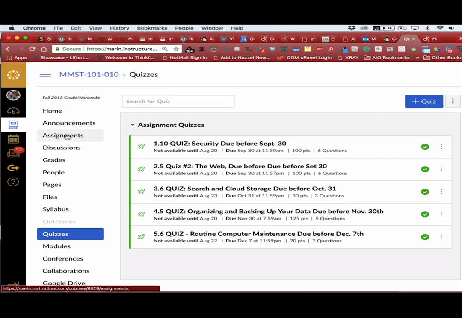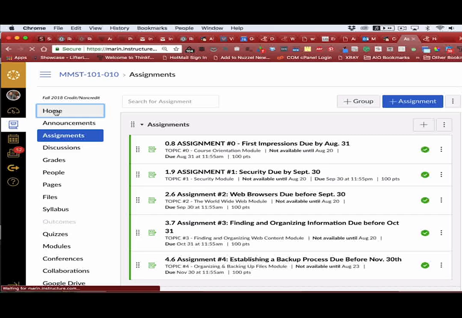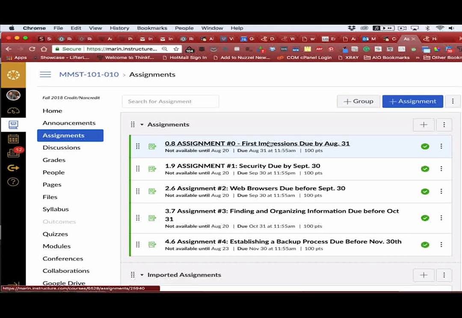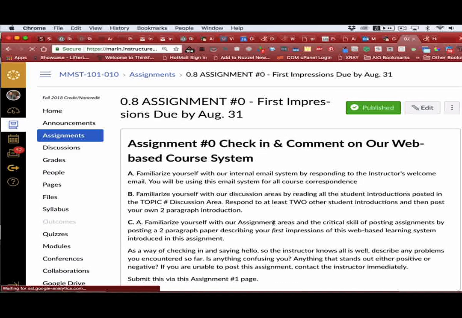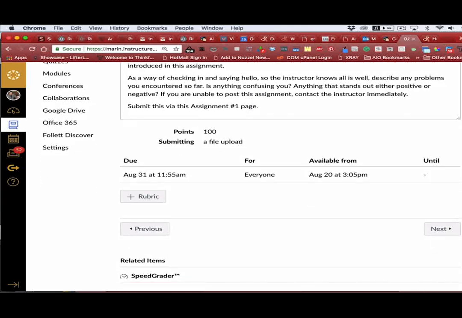Now the assignments are always in red, as I mentioned. There's also a list of assignments here, but in the home page I also put in red a red icon, a list of assignments. So the first thing you want to do is check these assignments, check the due dates. The way that you're going to be submitting assignments is very, very important. Everything is submitted through here. Never send an email. I get lots of emails. You want to do it through this page.